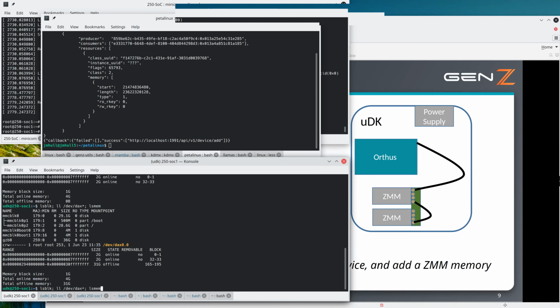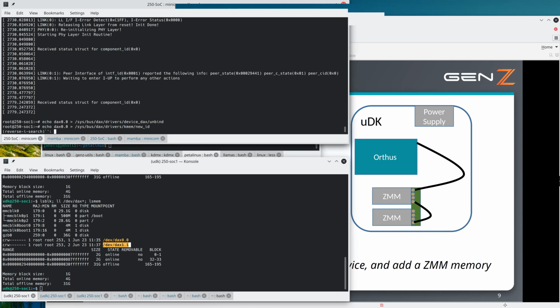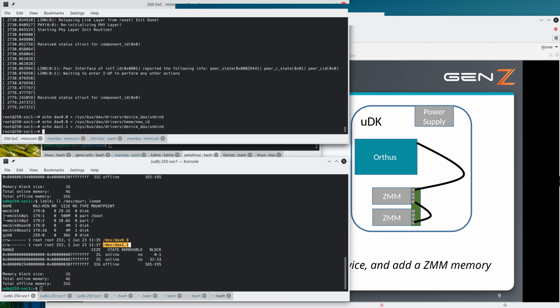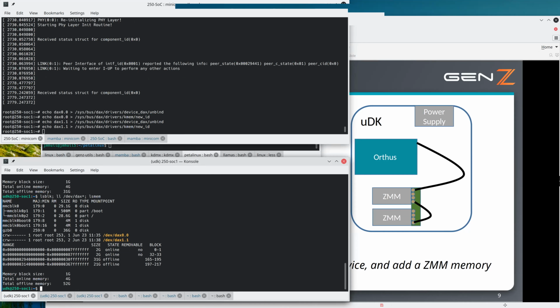And when we run these commands again, now you can see there's 2 DAX devices. We added a new DAX device 1.1 to the Fabric at runtime. And if we wanted to, we could at this time add DAX device 1.1. We can unbind it from the DAX driver, and we can instead turn it into kernel memory. And when we run this command this time, now we can see that there's 52 gigabytes of potential offline memory, including an extra 21.